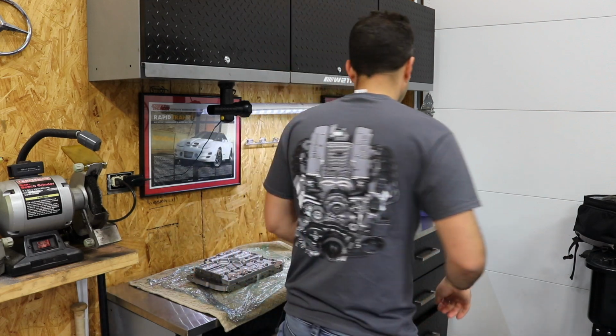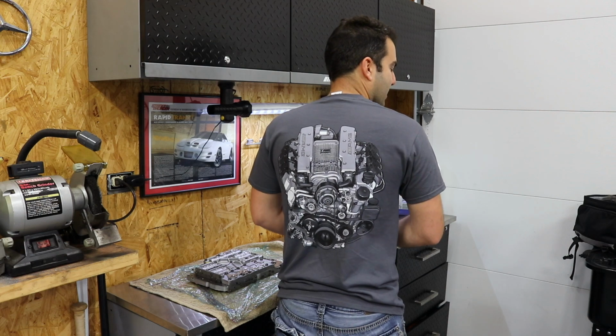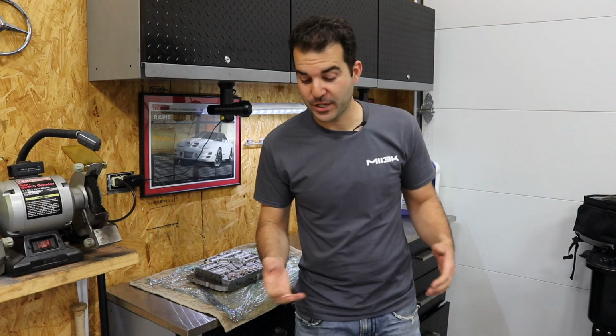Oh, and if you guys are curious about the M113K t-shirt that I'm wearing, check out the back. This is hand drawn. I think it took like 100 hours. Obviously, it's the M113K, so if you guys want to pick up your very own t-shirt, you're probably going to be seeing me in these videos wearing this thing.